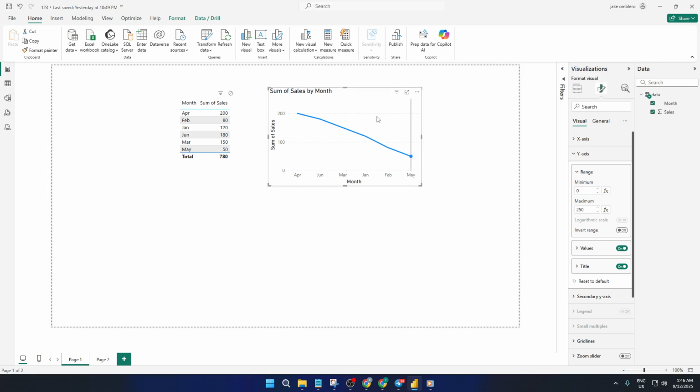It also prevents small numbers from ballooning up visually, which can accidentally mislead people into thinking something dramatic happened, when really it's just the scale exaggerating the change. As a final example, if you filter the chart to show just February, which only has a sale of 80, notice how the y-axis holds steady at 0 to 250. The column or line stays in proportion, no surprise spikes or stretching. This consistency keeps your insights accurate and your audience confident in what they're seeing.